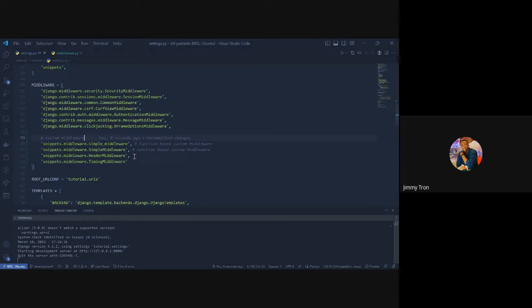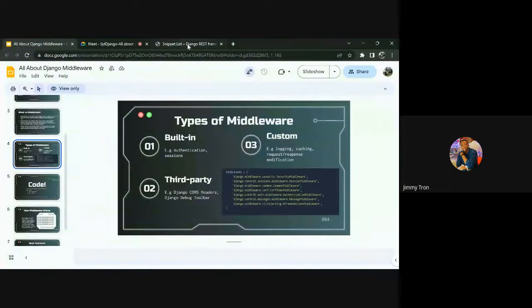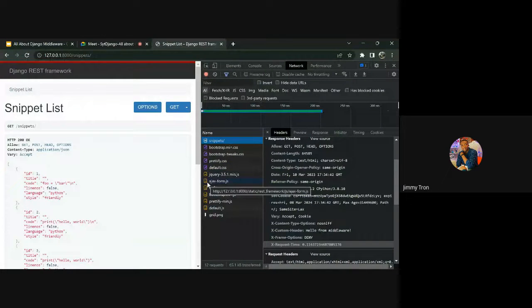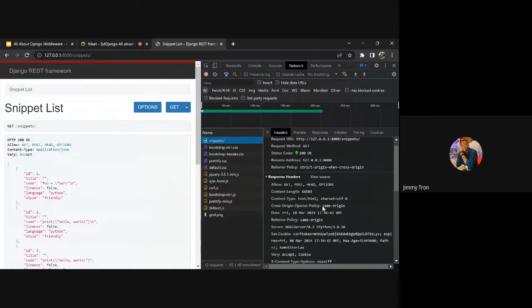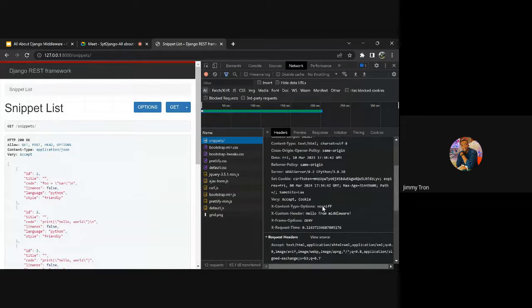Okay, there's a question here on the chat. The question here is, is it good to avoid writing custom middleware at all cost if you can, because it seems if you're not careful, you can mess up? I think maybe I can answer that. If you are not really sure about writing custom middlewares, I won't actually recommend you to do it, because you might end up messing up, as you have actually said.